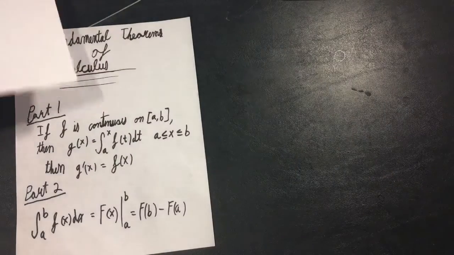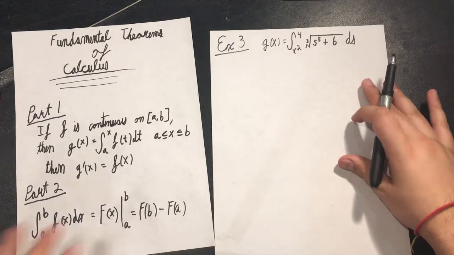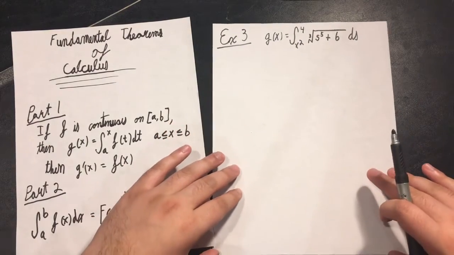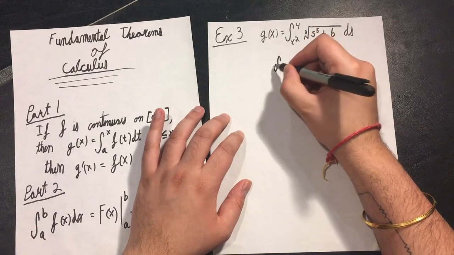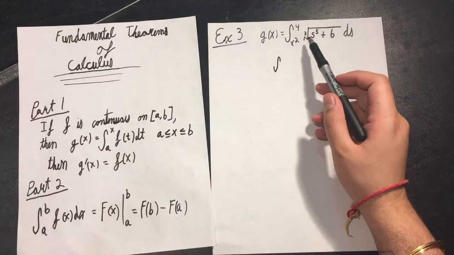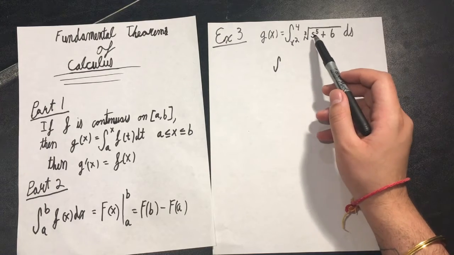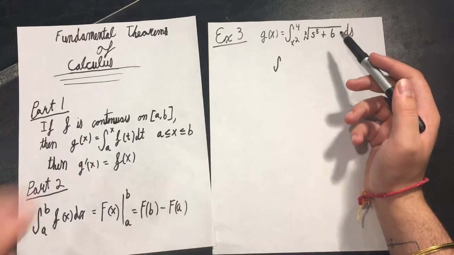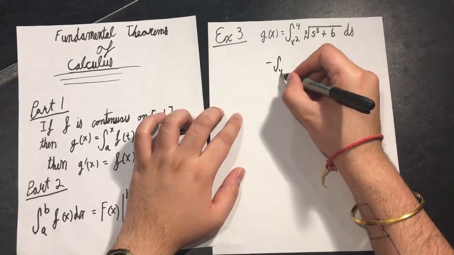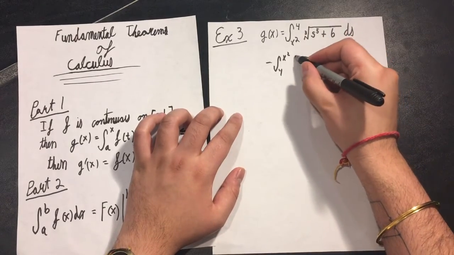Last example we're going to go through is right here. Now, similar to the last problem, we don't have our variable in the upper bound. So we're going to flip our integral here. In case it's difficult to read, what we're starting with is the integral from x squared to 4 of the cube root of s to the 5th plus 6 ds. Okay, so we flip our integral, so it's 4 to x squared, and we negate the whole thing.